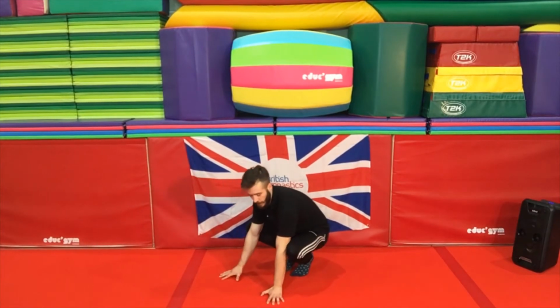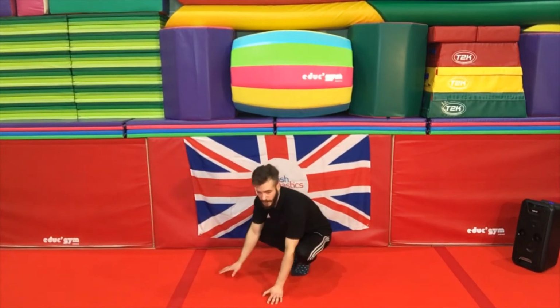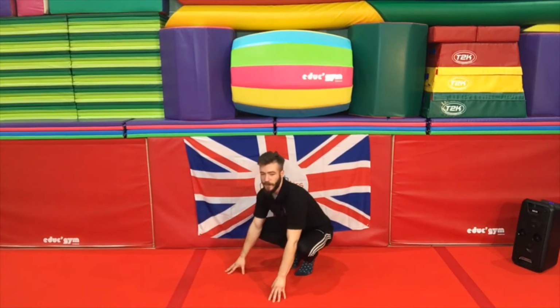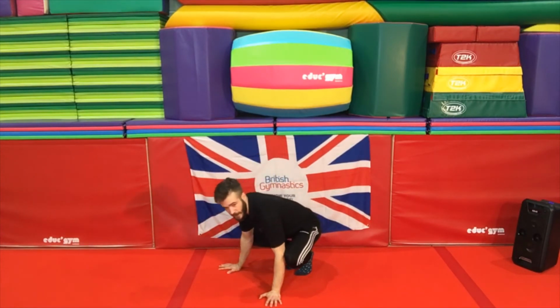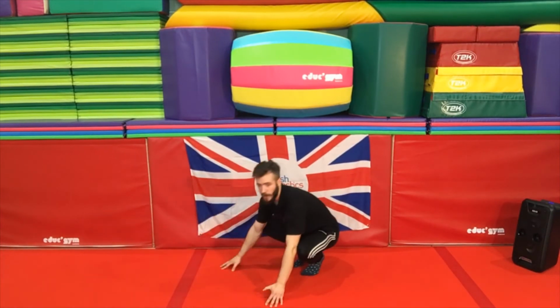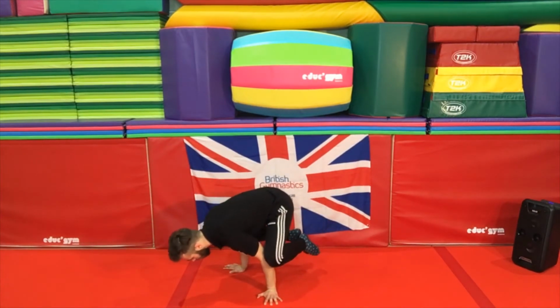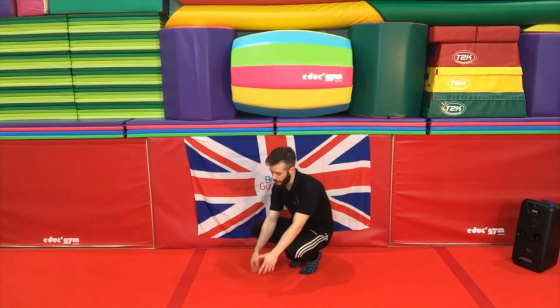Then what we're going to do, we're going to lean forward, pushing our elbows into our knees, and try and balance that frog shape. Yeah? So keep your chest stretched, chest tall. We're going to go hands flat, elbows on knees, lean forward, and try and balance. Just try a few of those where we're rocking forward, balancing on our hands. Yeah? Hopefully some of you are finding that quite doable.